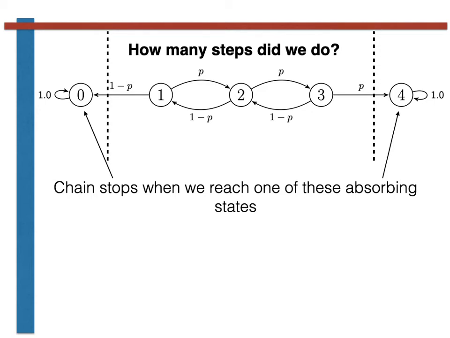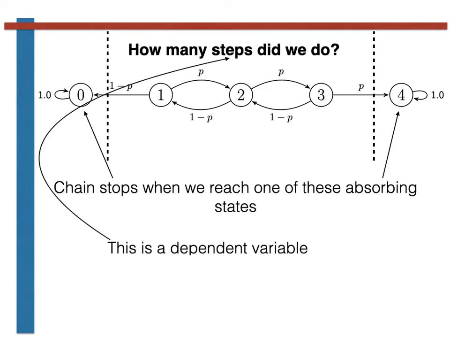In previous videos, I have shown you how we can write a program to determine the number of times the gambler plays the game before stopping. Furthermore, I have explained that the quantity that measures the number of steps that are taken along this graph is a random variable. In this video, I want to point out that this random variable is also what we call a dependent variable. This statement means that the number of steps the walker takes along the graph is a function of some parameters that we can control.